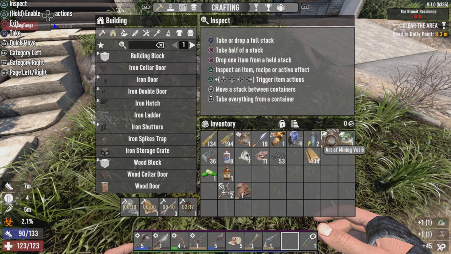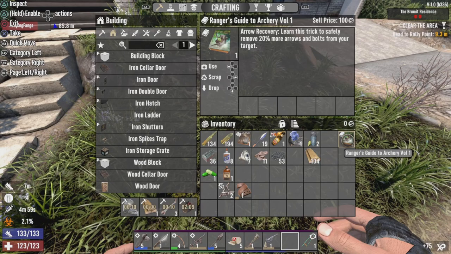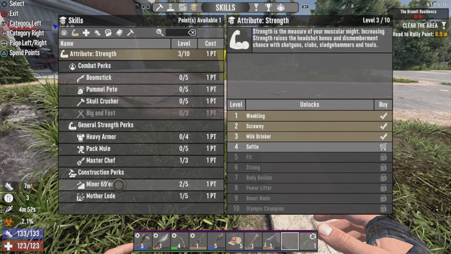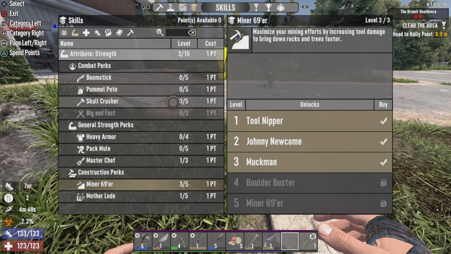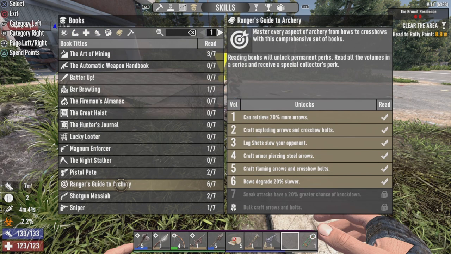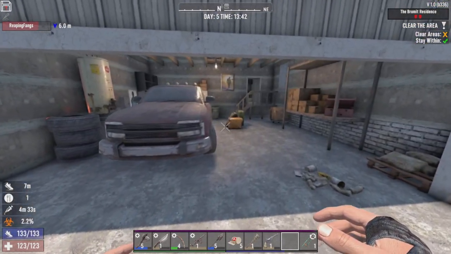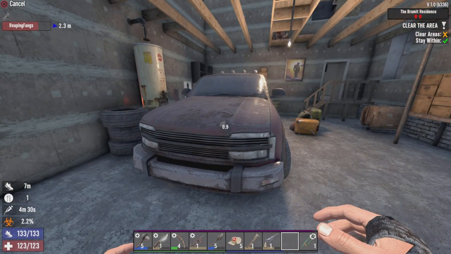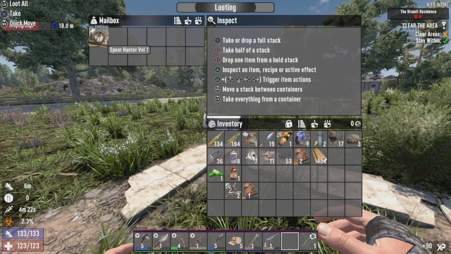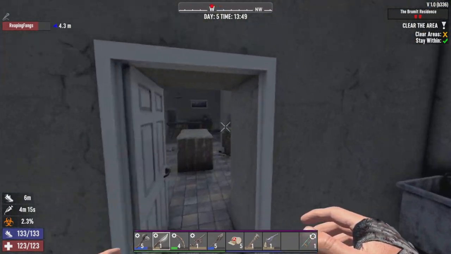I just got Heart of Mining, Volume 6, take 50% less damage from collapsing mines, and Ranger's Guide to Archery, Volume 1, so I can recover 20% more arrows and bolts. How close am I to actually investing another level into my 69er? That should be good until I'll probably invest some more into the levels. Ranger's Guide to Archery, I need Volume 7, and then you've completed it? Yep, then I can bulk craft arrows. Let's see what this job has. There we go, grab those up. Search the mailbox one more time. Do you have Spear Hunter Volume 1? I don't think so. Because I just found it out of that mailbox.